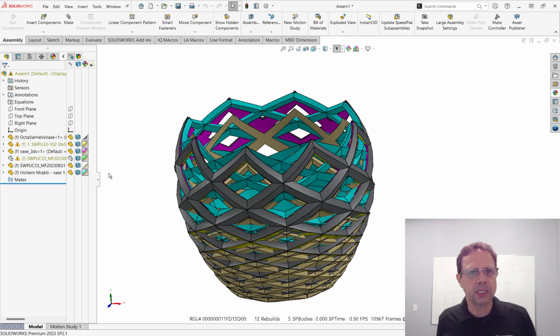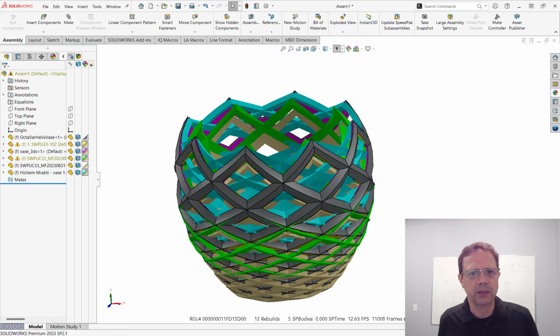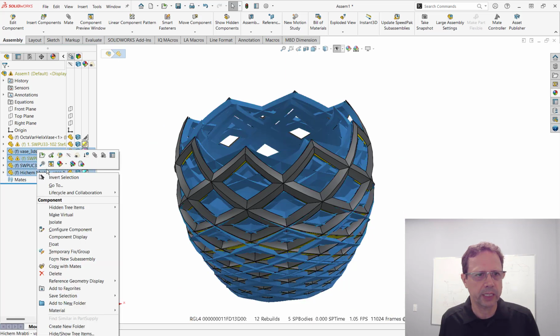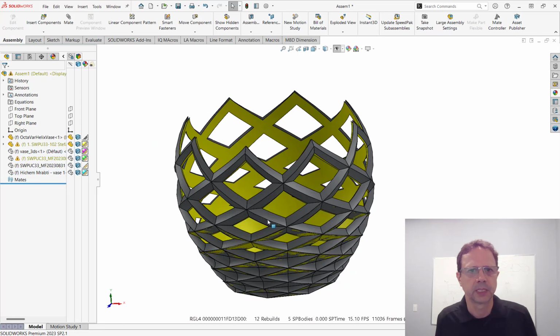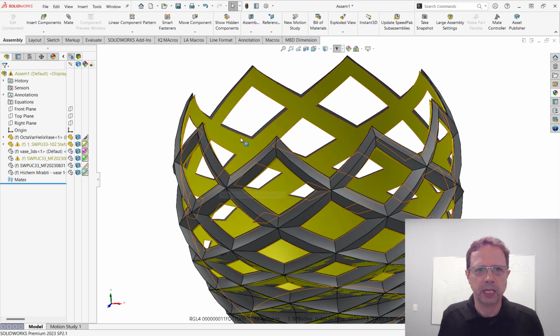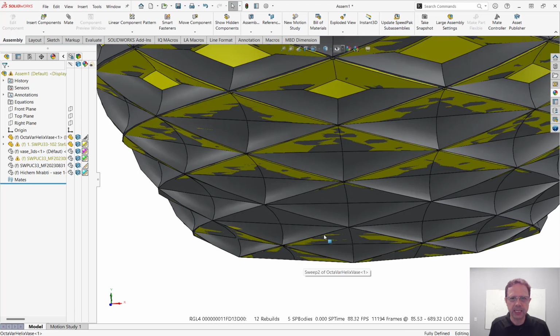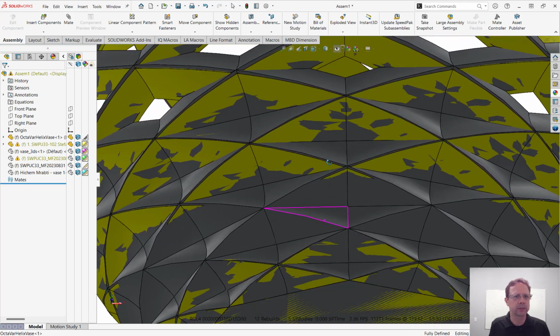So let's take a look at Stefan's file. I'm just going to hide all the other ones, and let's take a look at what we're seeing here. The gray one is my original file. The yellow one is Stefan's, and I'm going to say this is pretty bang on.